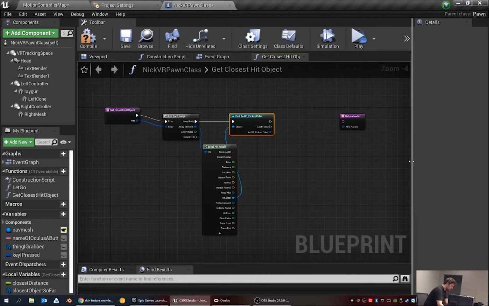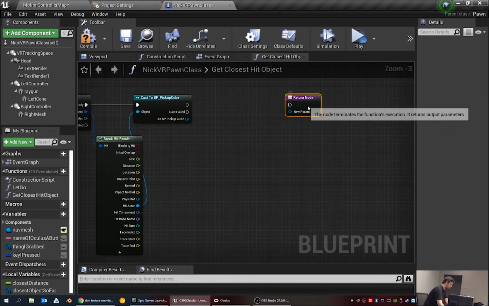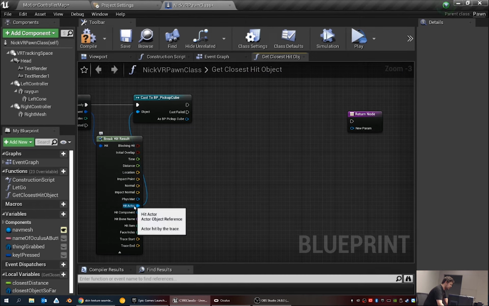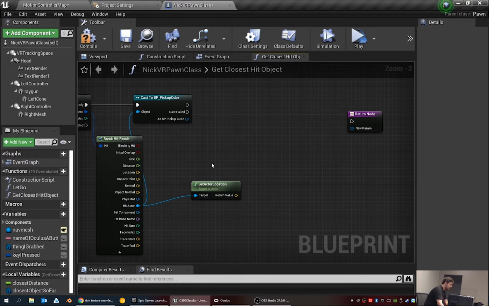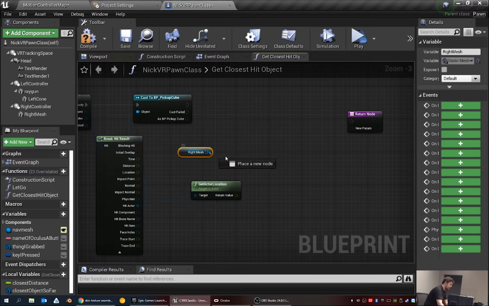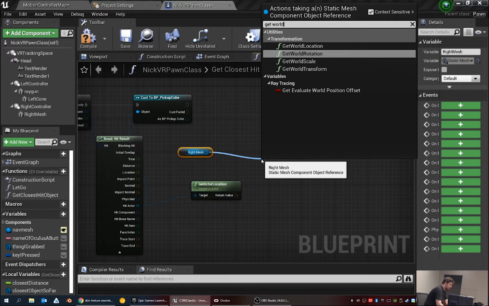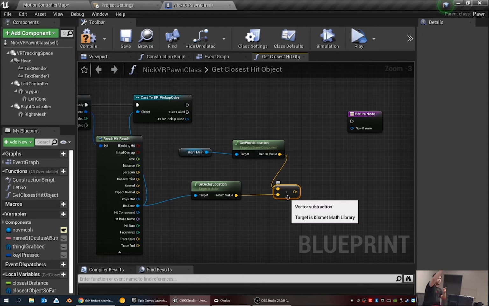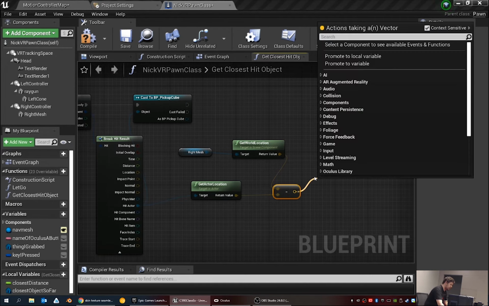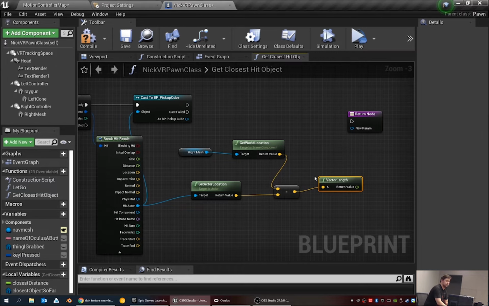So I'll do this, and what I want to say is I want the closest cube, so for any cube I can get its location, and I want the thing that's closest to my hand. Do you remember your vector math? How do I get the distance between two objects given where they are? Just Euclidean distance. If you subtract the vectors, it will give you a vector that goes from one to the other. And if you get the length of that, it will give you the distance between two things.